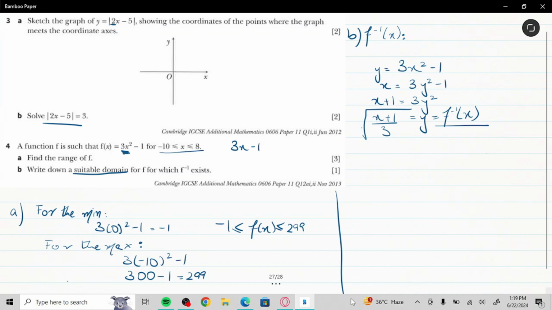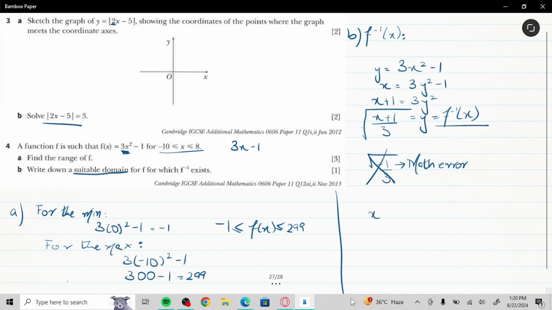And if we input any other negative value, for example negative 2 or negative 3, then with negative 2 plus 1, we get negative 1 upon 3. That will make a math error, because in a square root you cannot have a negative value. So any other value except negative 1 will give us a math error, and negative 1 itself will give us 0. However, 1 plus 1 is 2, 2 upon 3 is something. 0 plus 1 upon 3 is something.